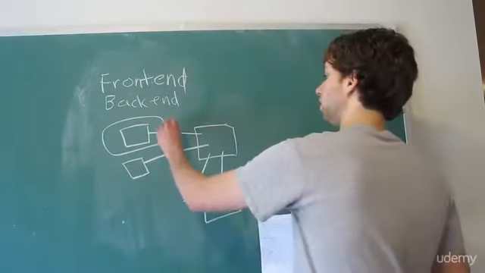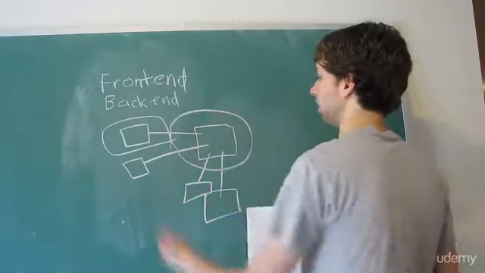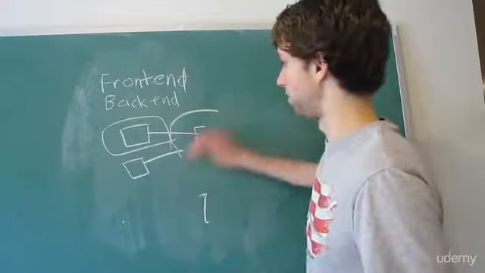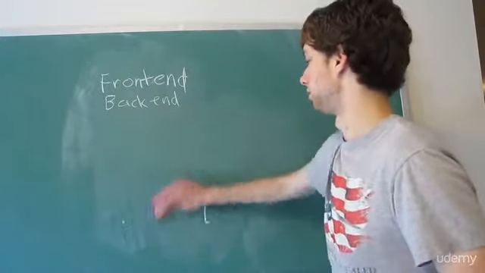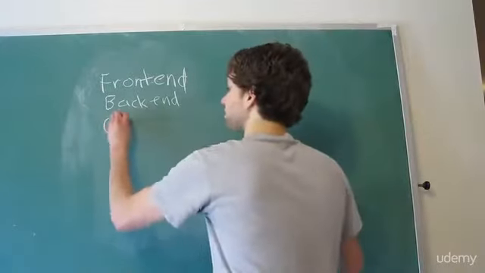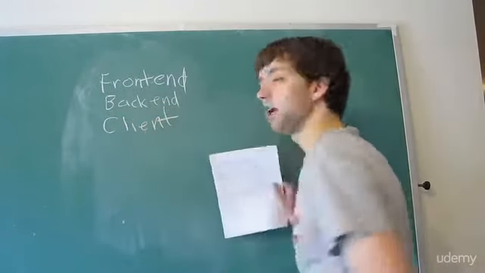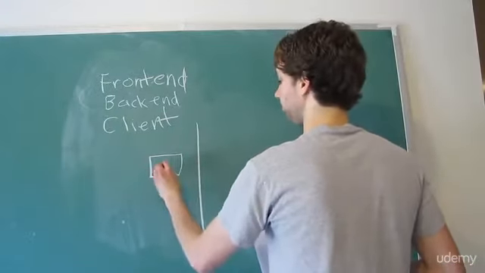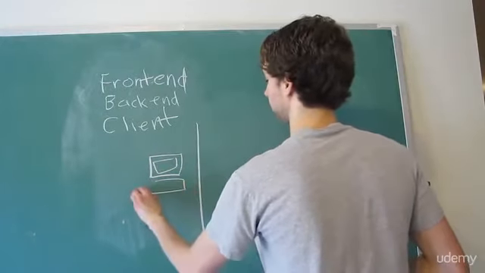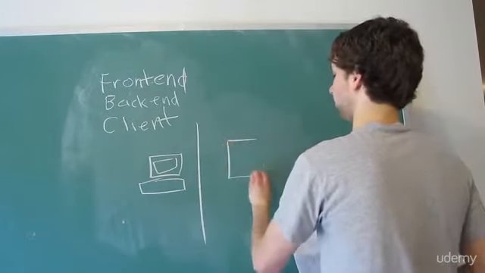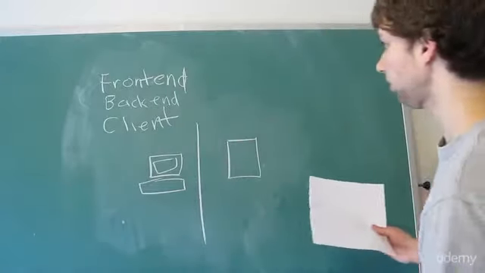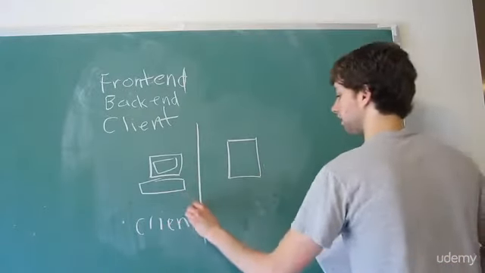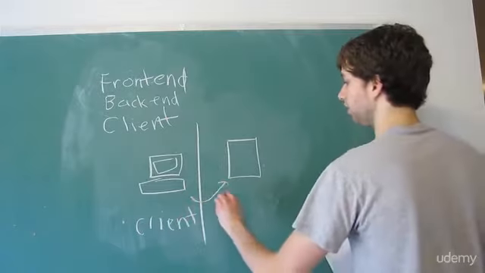The back end would be the server-side code used to communicate with the database. So when we're talking about clients and servers, we have those two terms. We have client and then we have server. So very first thing is client. Client is, think of it if we have this wall here. Over here we have a computer. And then over here we have a database. This is the client side because we're accessing the database. Over here is the server side.